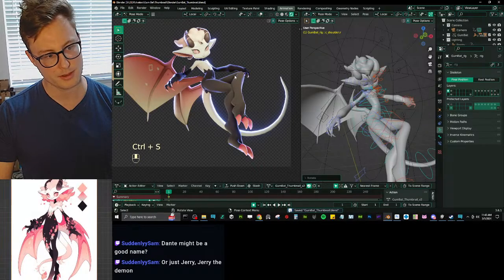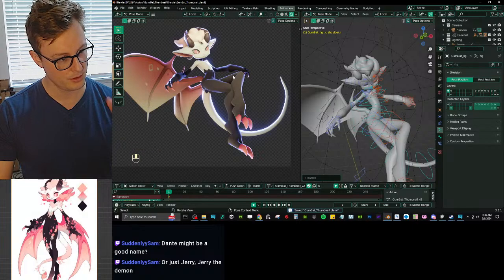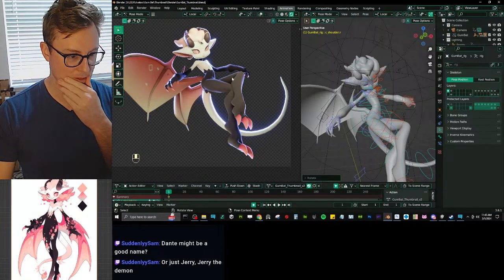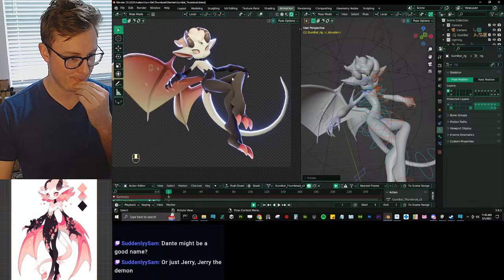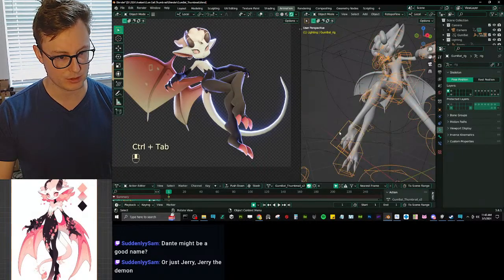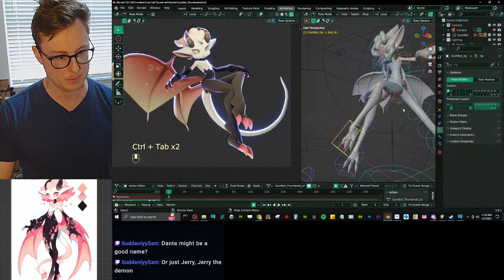Okay, overall, I think everything's looking super good. Is there anything else I want to do this moment? Don't think so. Just a very slight change in the foot pose.